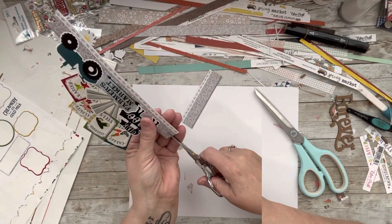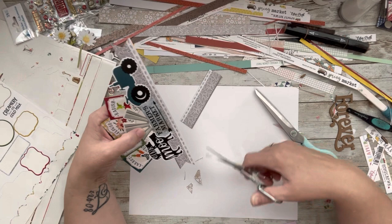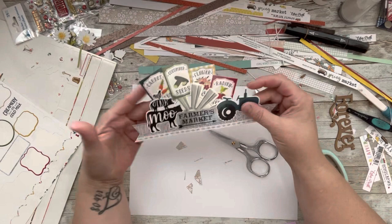I made a cute cluster. This is ready to go. You could easily just put this at the top of a page. It could be the whole cluster. Use up the things that we already have. Okay, just like that. Looky there. And somebody that gardens would love this. I would love this, to be honest.